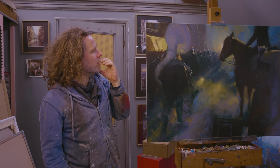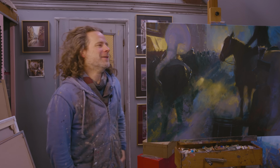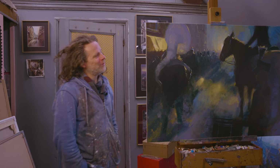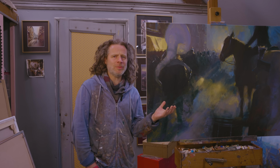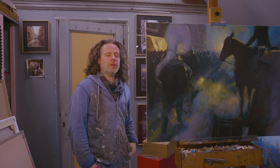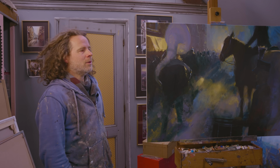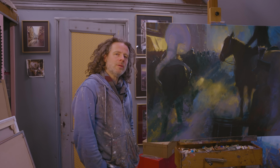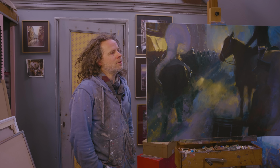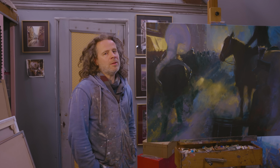So I immediately worked it out the next day, and then I showed it again to her, and then she said something like, that horse is too sweet. It's not a serious horse, and this painting is quite serious, you know. It's a mysterious painting with a very sweet little pony. I thought, well, I think she's right. It's more a My Little Pony, you know, in a very mysterious painting. I was not happy that she said this after a long day painting, but you need this criticism.